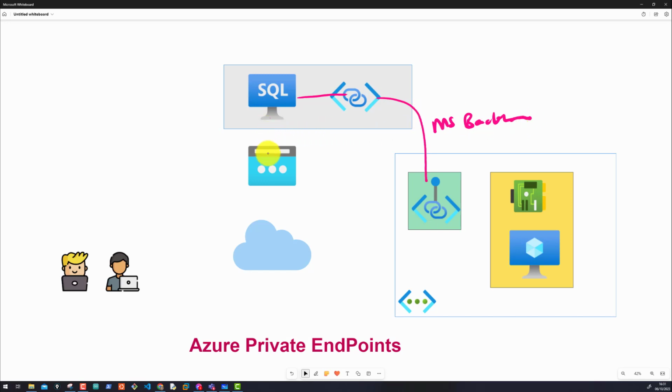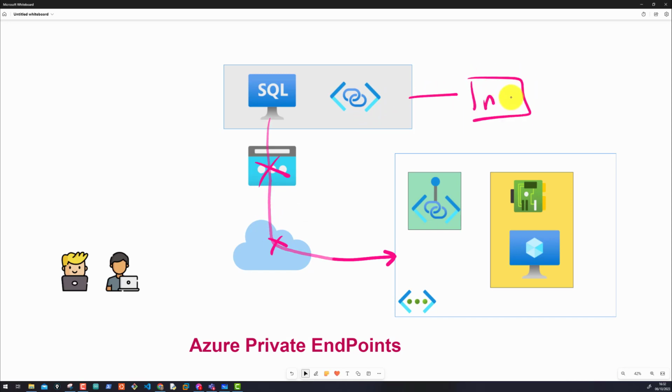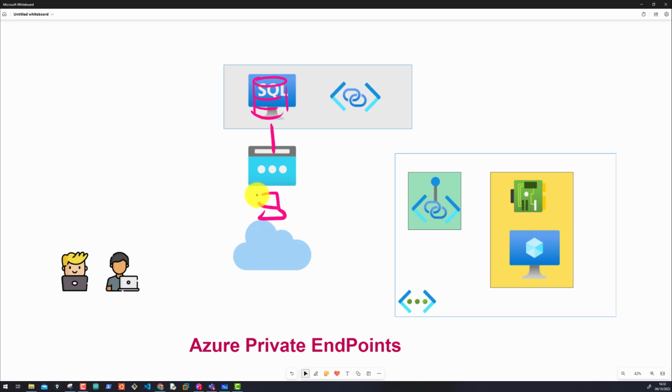Okay, instead of going via public internet, which is a problem, you're actually avoiding this and going securely via Microsoft. Let's say this is Microsoft back into your environment. And once you've done this private link, you can now configure this database or platform as a service never again to expose itself using public IP, and that will now remove that risk. So let's go ahead and do that now.